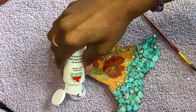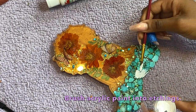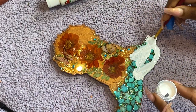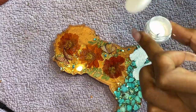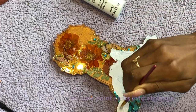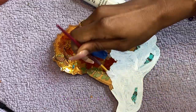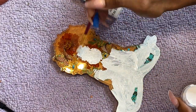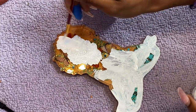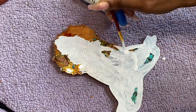What I'm doing now is painting white acrylic paint into the etchings using a paintbrush. Make sure you push the paint in there nicely — be generous, just make sure it's actually sinking into where those etchings are. As the acrylic paint falls into the etchings, there may be some holes and places that are lacking, so go back over and make sure you're not missing anything.